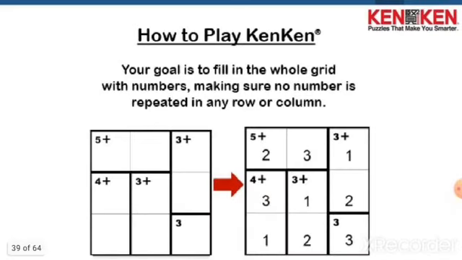So how to play a Kenken puzzle. Right here you can see na square shape siya, di ba? And then 3 by 3 ang tawag sa kanya because there are 3 rows and 3 columns. Like in Sudoku, ganun din. Para malaman mo if you were able to successfully fill it, dapat bawat row and bawat column, walang nauulit na number. No number is repeated. That's the first rule.